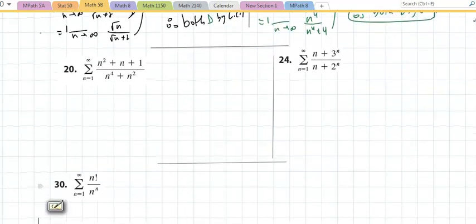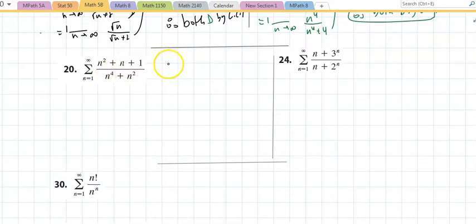Now, I could use the comparison on this, but since there are too many things to worry about, I'll just worry about dominating. What dominates the top? The top is dominated by n squared. How about the bottom? n to the fourth. That's really a shortcut. Comparison is quick, but if I have to get rid of so many terms, that's a lot of work. 1 over n squared, the series of that, p equals 2, bigger than 1, therefore it's a convergent p-series.